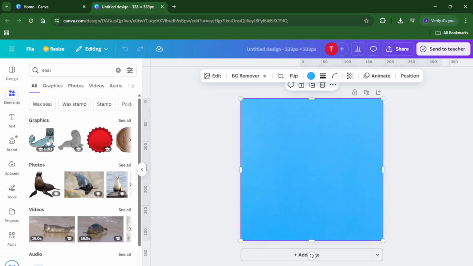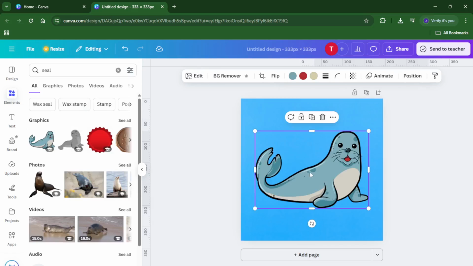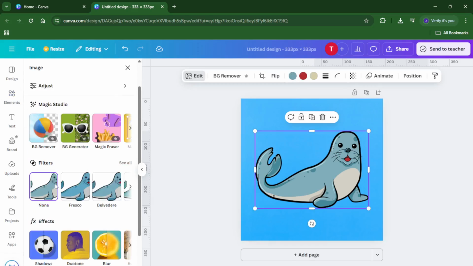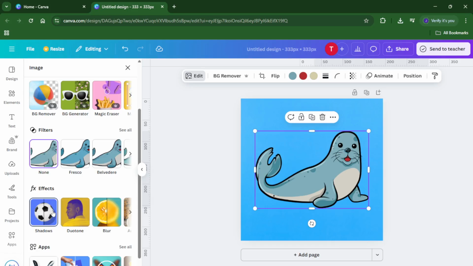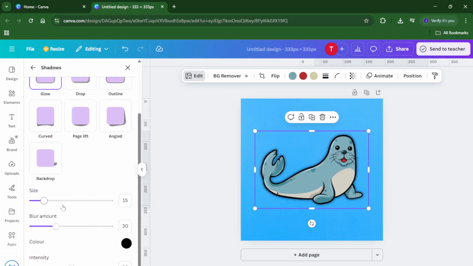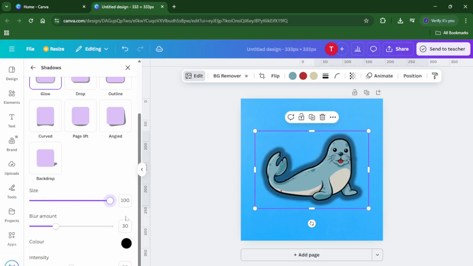After you've selected your element, look towards the upper left side of the screen for the Edit button. Give that a click, and you'll notice a range of editing tools spring up along the left side of Canva's editor. This is where we do all the magic. In the sidebar, scroll down and find the section labeled Shadows. Shadows can add depth and character, but today we're focusing on that brilliant glow option. Click on Glow and you'll see new customizable controls open up. Here is where you start dialing in that glowing look.